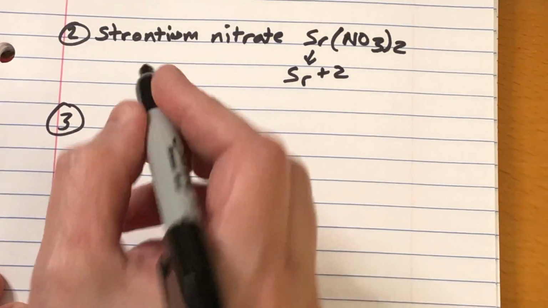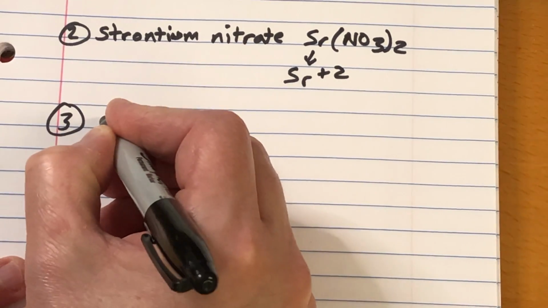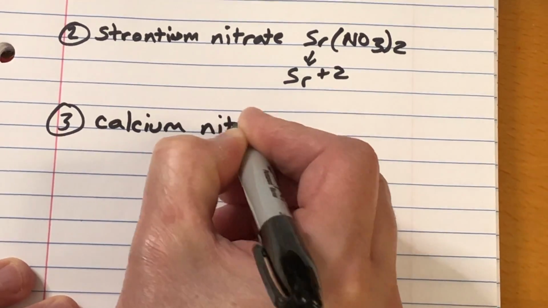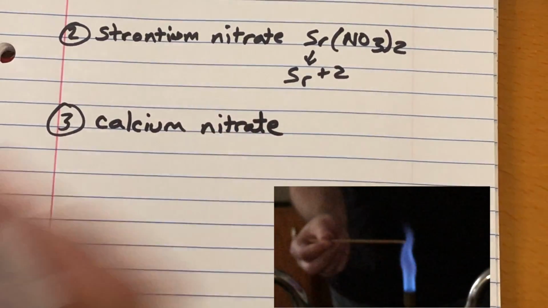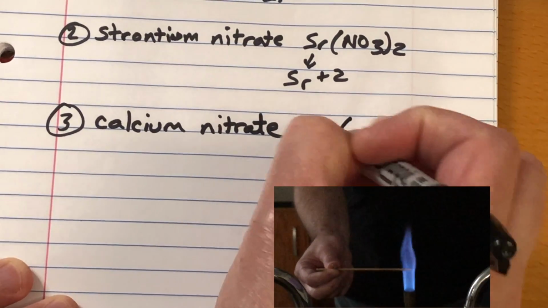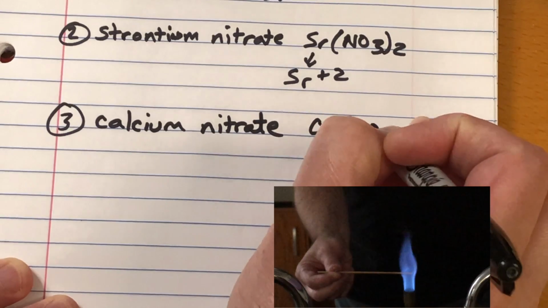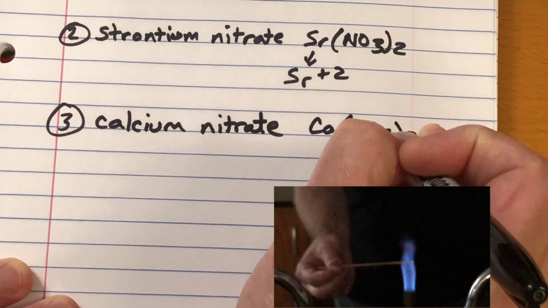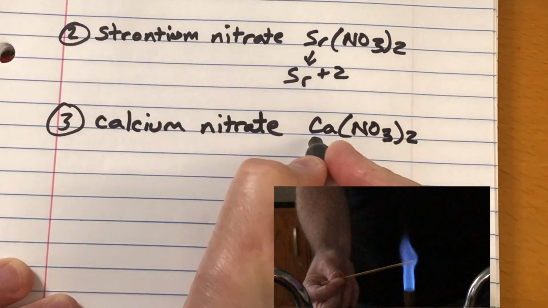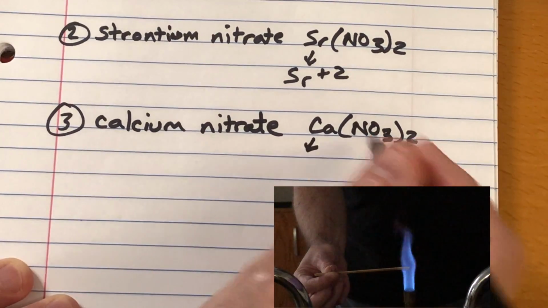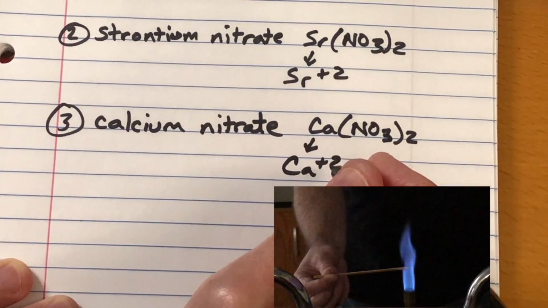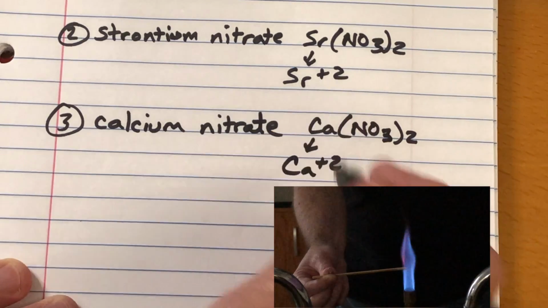The third solution that we will be using is calcium nitrate. Now, as you noticed, as you watch it ignite, you'll see that it takes a little bit of time to get to the point where you can see a color. That's just unfortunately how the calcium nitrate behaves. I will also point out that calcium, also like strontium, has a Ca +2 charge for both calcium and for the strontium as well.